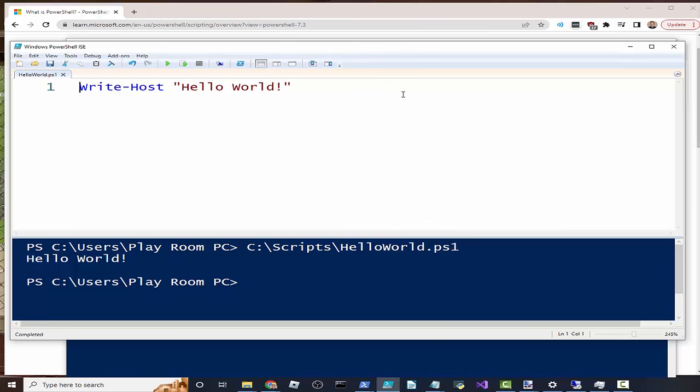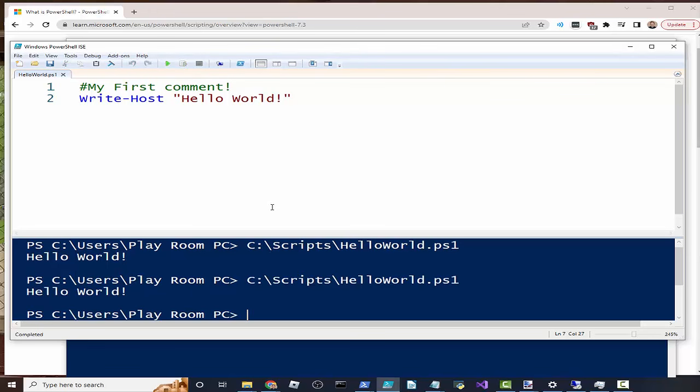Now, if you're familiar with coding, if you're not, that's all right. A comment is a line of code that is not going to get executed. So we're going to just make my first comment. Yay. All right, we'll go ahead and click our floppy disk to save. And if we execute this again, see that that's not there because ISE has even greened this out, so you can tell that it can't be seen, which is pretty sweet.